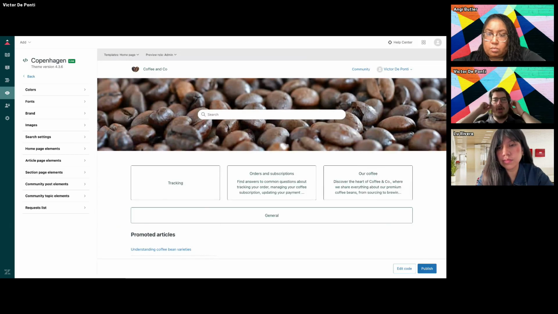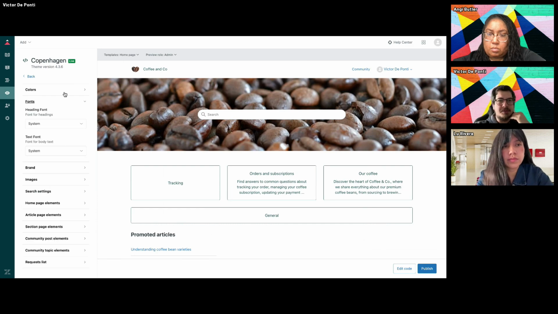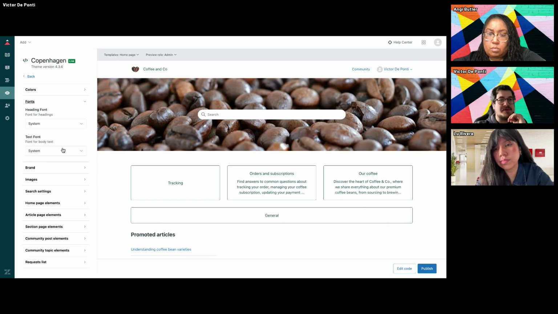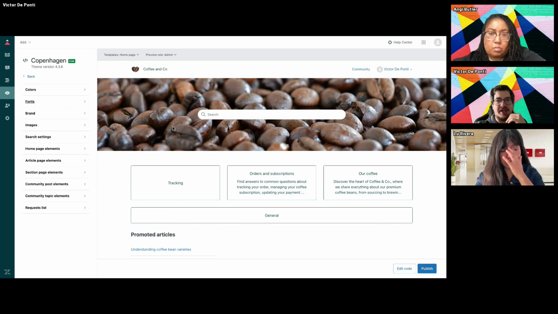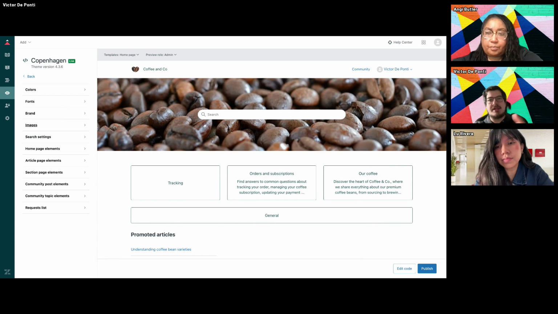This here is the standard Copenhagen theme. It has a lot of features that allow you to easily change things like colors for font, for text, for all kinds of different things. It allows you to change the fonts you're using on your help center, the images and everything like that. Again, don't be afraid to experiment with those. But don't stress too much about how it looks at first. Make sure it looks okay. This right here is a very good example. It's a very simple help center in terms of setup. There's nothing crazy happening here, but it looks nice and clean. It clearly states your company, what it does, and what your customers can expect to find here.